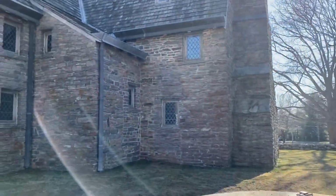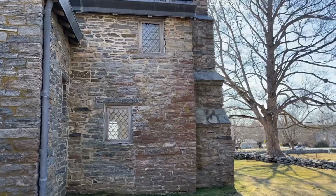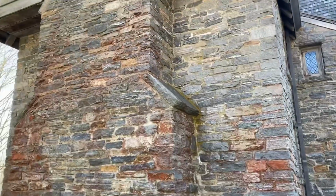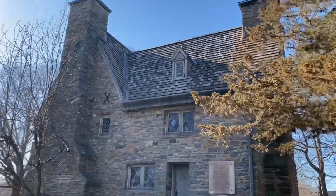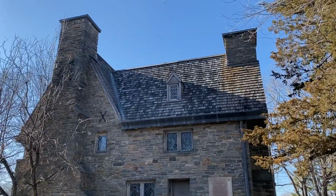Almost looks like an English church, like a rectory you might find in England. Let's see, maybe you can get a better look of the inside from here. Yeah, a little better. Sunlight is better here. Everything about this place is kind of otherworldly and kind of sends you back in time. Makes you wonder about how hard life was at that period, but also how ambitious some people were to forge their own lifestyle and find their own freedoms in a different part of the world.